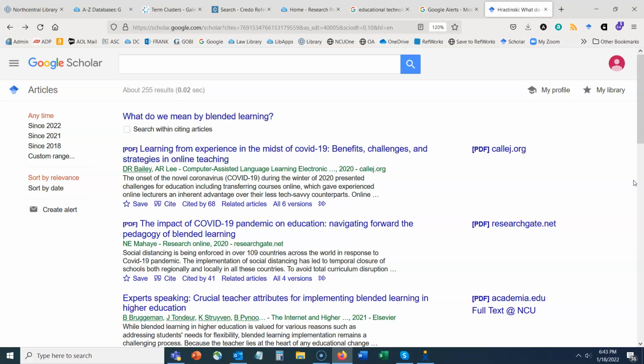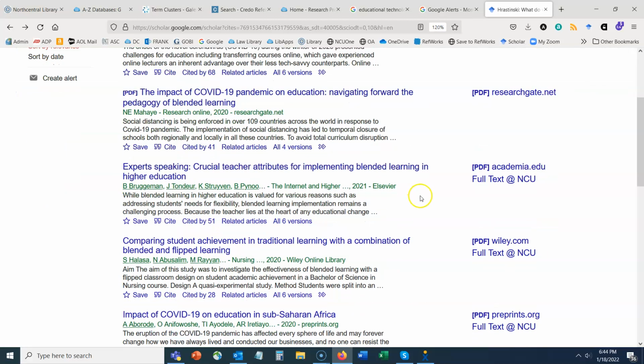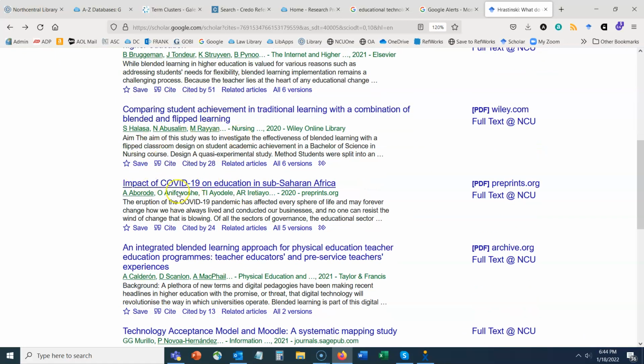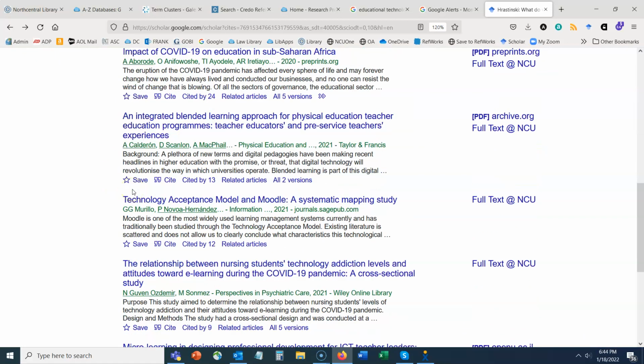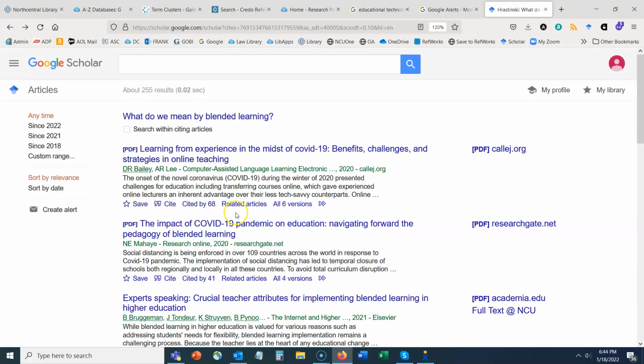So if a particular author of interest to you has a Google Scholar profile, you will be able to set alerts. You'll know if they have a profile if their name is underlined. So in other words, Bailey has a profile, Lee unfortunately does not. As we scroll down, we can see a number of researchers have profiles, whereas others do not.